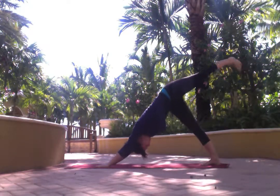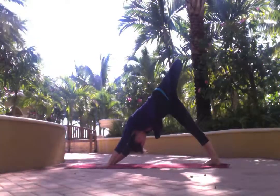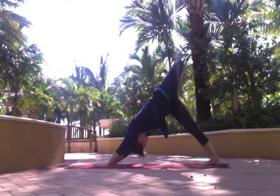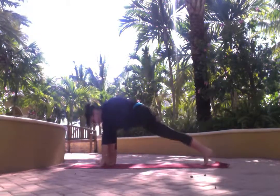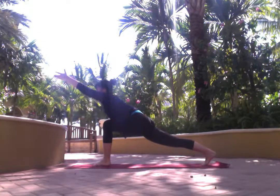We're going to inhale, stack those hips, peeling them open. Bend that left leg, look under the right armpit towards that foot. Take a nice big inhale and exhale. Inhale, squaring that foot back out and then swinging it forward between the hands, high lunge. Gluing those arms behind our ears, and inhale, raise up.